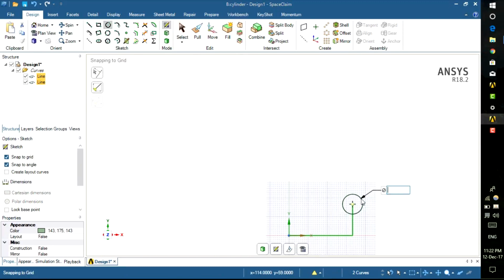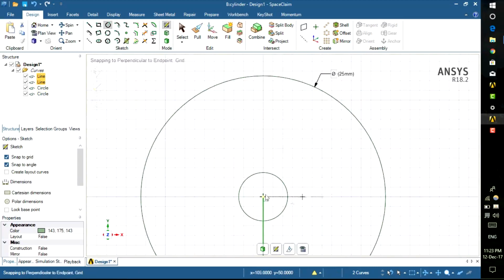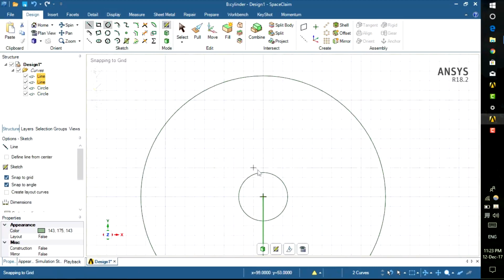Nope, our cylinder diameter will be 5 mm. And our overset mesh diameter will be 25 mm. And now create a line to control the mesh from here to here.